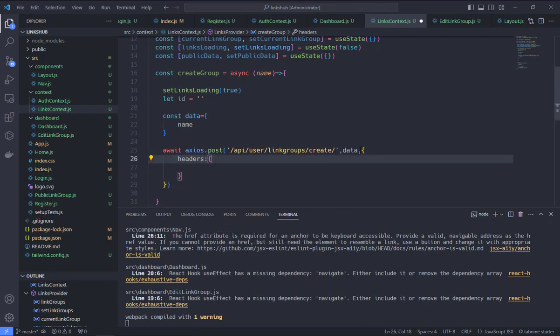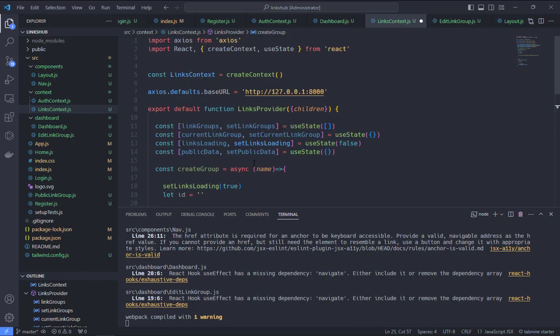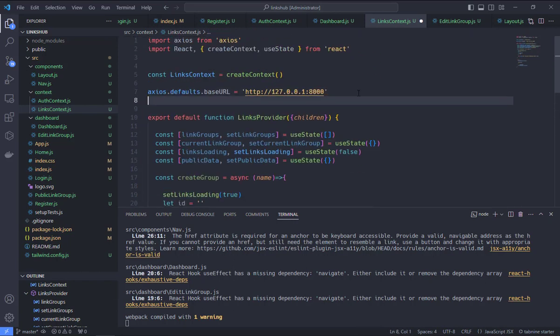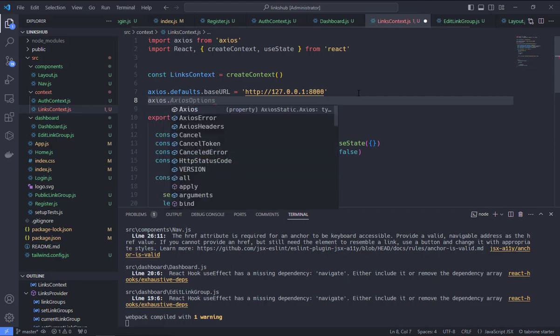Let's remove these headers, because for all the requests we need this, so we are gonna add this to our Axios instance.